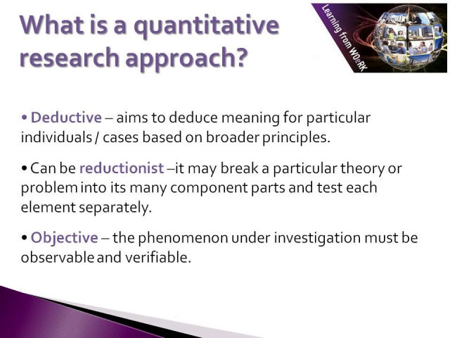A quantitative research approach, we think of as being deductive, and that means really that it aims to deduce meaning from particular individuals or cases based on broader principles. It can also be reductionist, and that is, it may actually break a particular theory or problem down into its many component parts and test each element of that separately. We also think of the quantitative research approach as being objective, and that is that the phenomenon that's under investigation must be observable and verifiable.